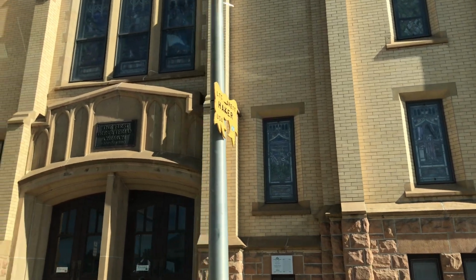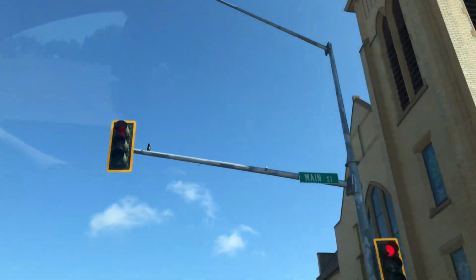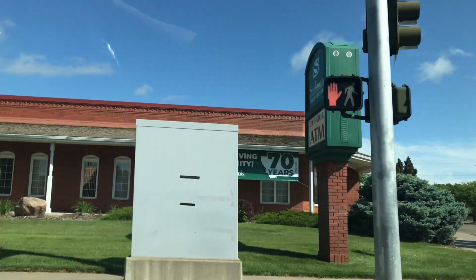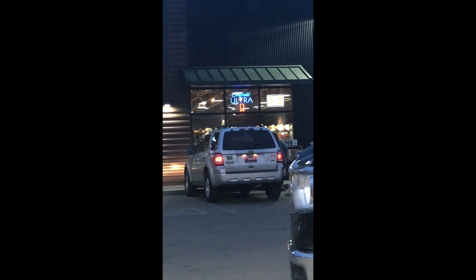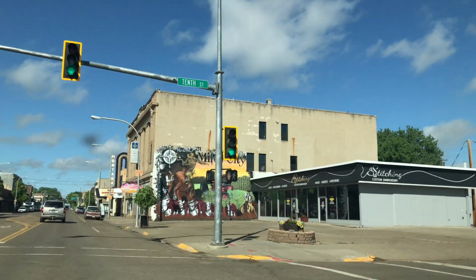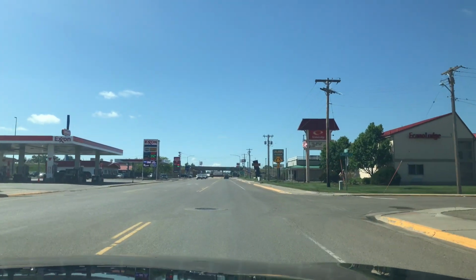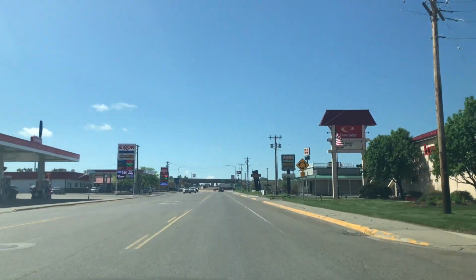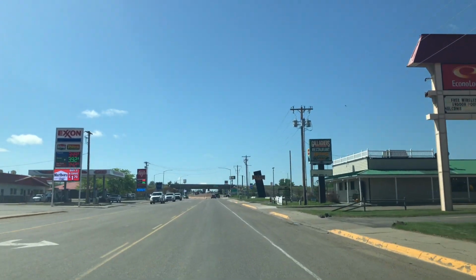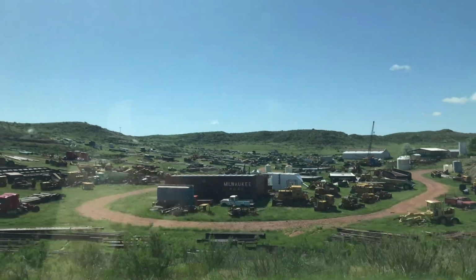Miles City amuses me in a way that I cannot put into words. We stopped at a gas station on the edge of town, and you can see from the pump and the inside that there's an entire section dedicated to cowboy hats. So, yeah. Also, Miles City has one of the Strodes of all time. It's not the worst little town out in the plains. It's also not one of the best. Granted, the competition there is limited, to say the least.